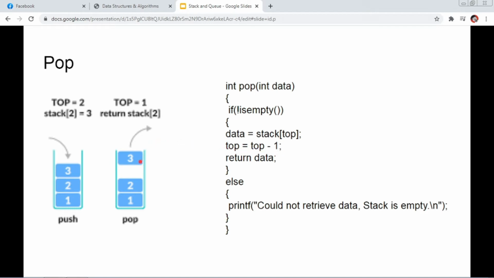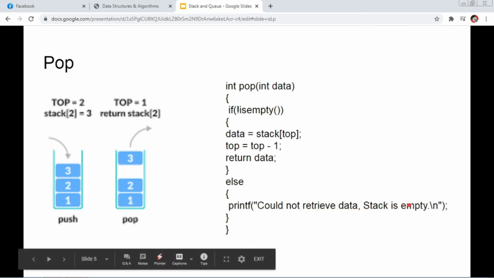As you can see, after we remove 3, 2 now becomes the top element of our stack. That's why we decrement the top. Whenever we access the top element, it returns the new top element, and then we return the data, again for display purposes. Else, if the stack is empty, we print: could not retrieve data, stack is empty.